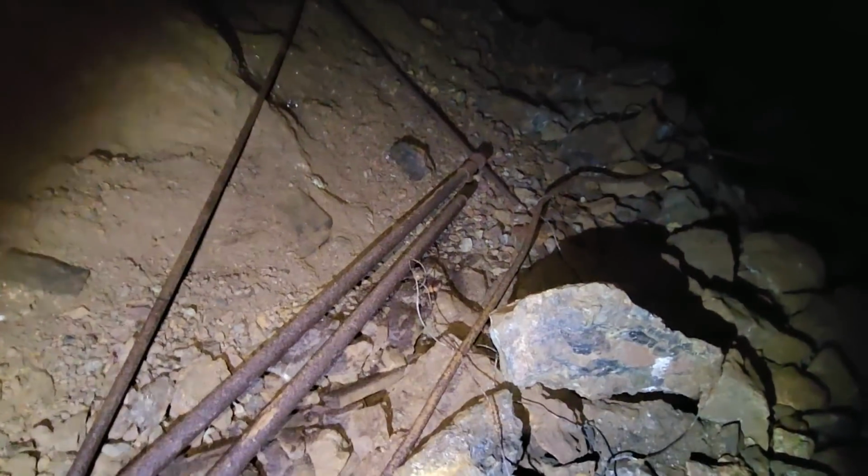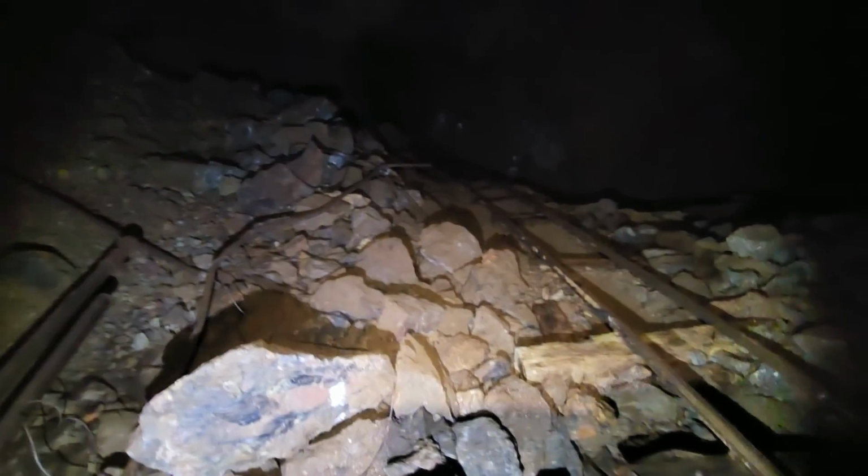And you see it intercepts a drift level down there, which is really promising looking. And this stoping had an airline running up there, so obviously they're doing a fair amount of work all through there. But if you see how black it looks on the camera, which is barely picking it up, it gives you a sense of how far away it is. The more right hand you stay, the airline's running down too, so that's a good sign. But yeah, we'll just follow this down, hit that drift level, and pick up from there.